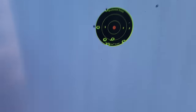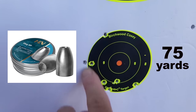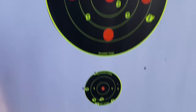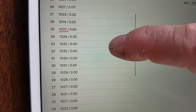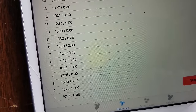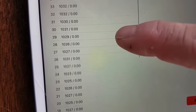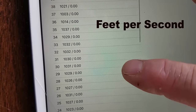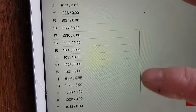Anyway, this is about the typical group I got yesterday, which was about a silver dollar. So, all right guys, see where it says 35 right there? From 35 all the way to 1 right there. So from 1 to 35, we have consistent numbers. And then after the 35th shot, it drops off. And that was being filled to 4,500 PSI.